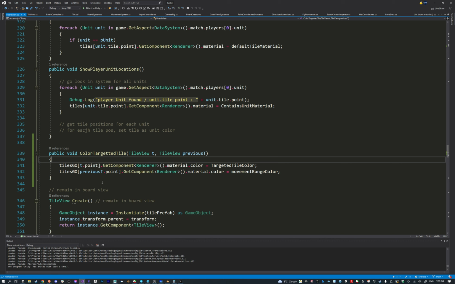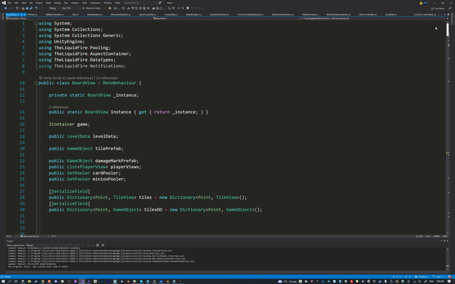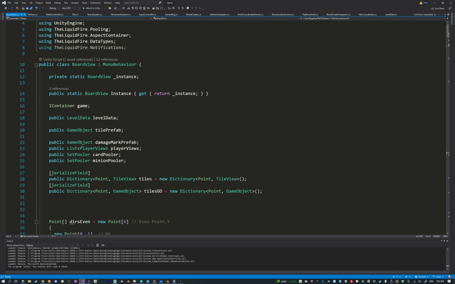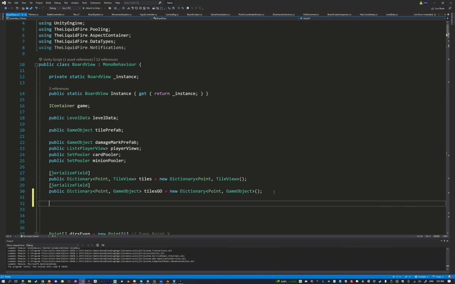Okay, I just need to store the previous tile. I think if I go on a tile, oh, what I could do is I could store, oh, I could board view. I could store targeted tile here somewhere. Game object tile prefab. I'll just put it here.